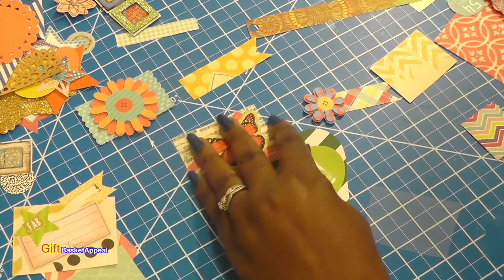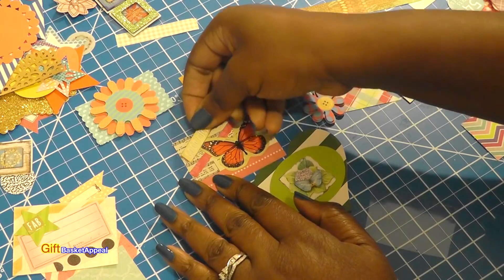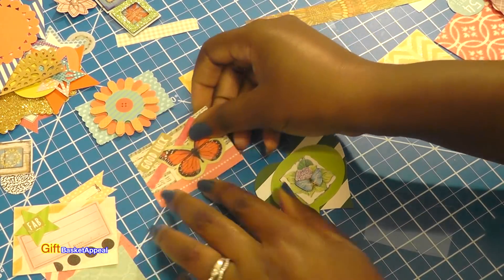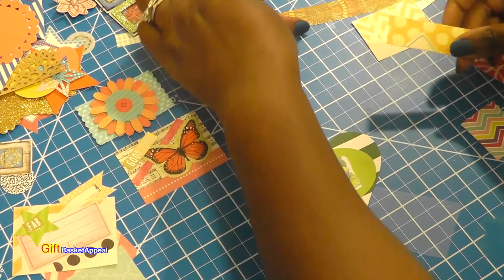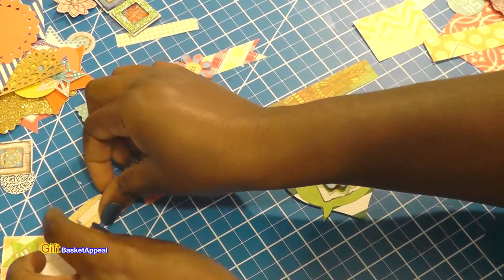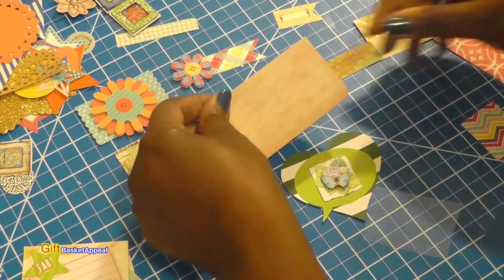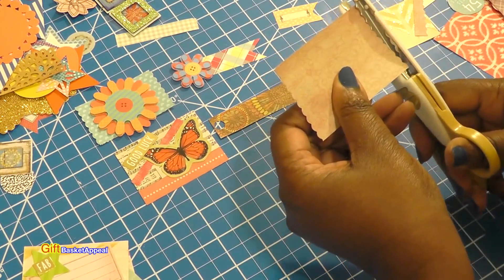Let me put my words on there. What about a 'Good Luck' sticker on that one? This is a sticker but I'm putting some extra glue on there just because. Now you can put this on a card, mini book, or inside of a mini book. This is so cute too — look at that, I just love the print on that. I need a bigger piece of paper for this one. I always forget I have these decorative scissors.